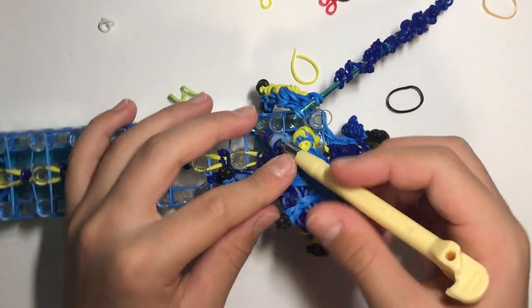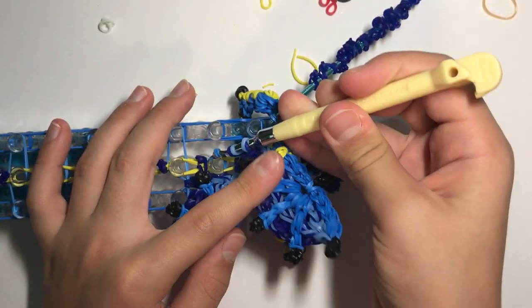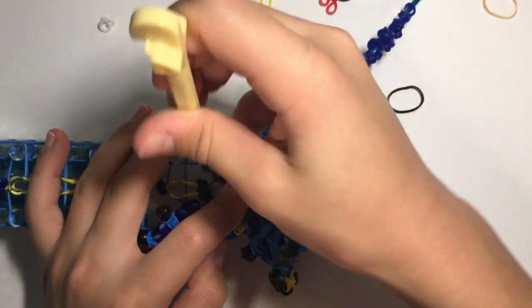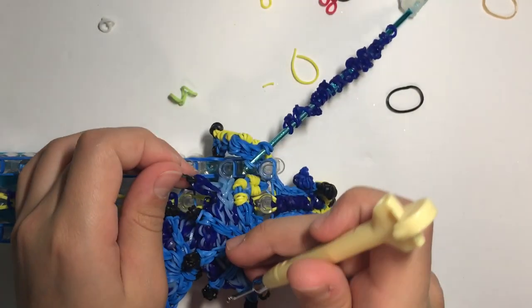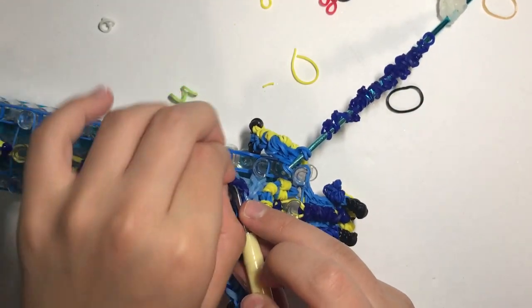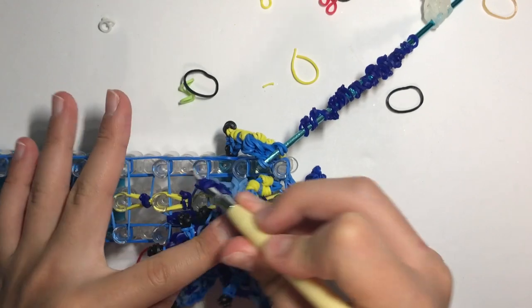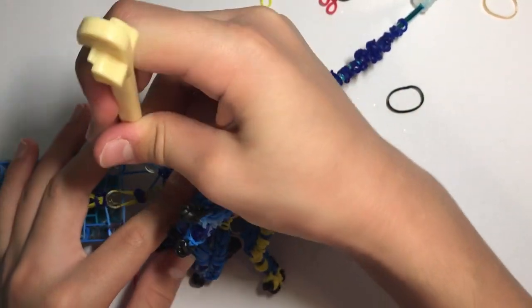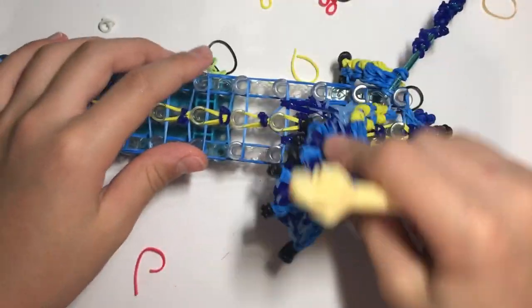Take off the tying band. Lift up the holding bands. Pull them through and put them back on that peg. Now for the last set, which is all navy, grabbing those holding bands, pulling them through, and then replacing them onto the peg.